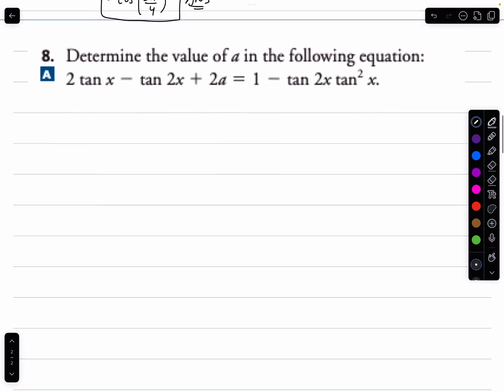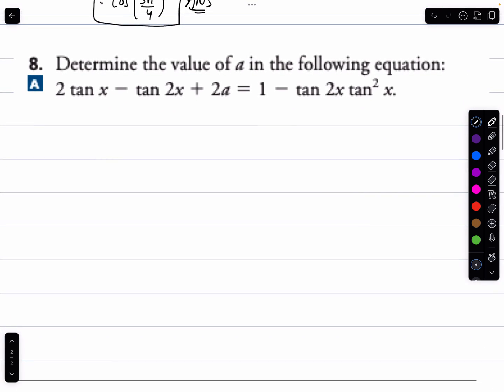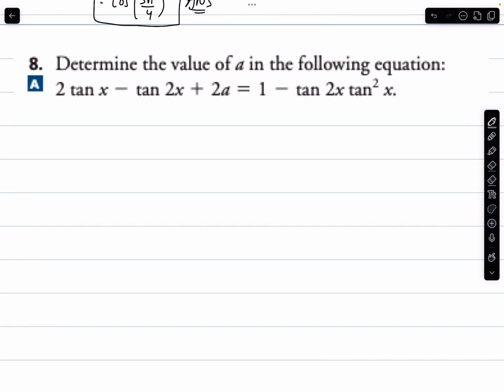Okay, I want to go through a little bit of a challenging problem. This is from the textbook. It's on page 407, number 8, question 8. So in this question, they gave us an equation like this, and they asked us to solve for A. So you might get this kind of question as a thinking problem or an application problem. In the textbook, they labeled this as an application problem. So what we're going to do is we're going to solve this out.